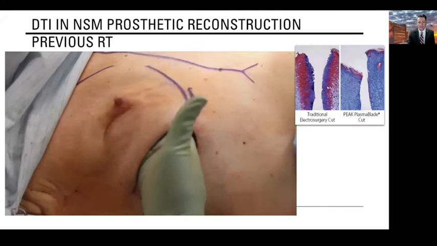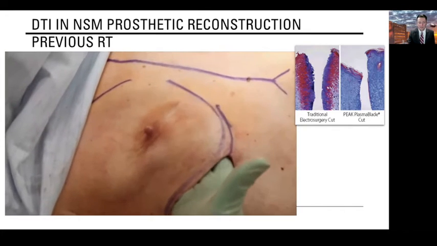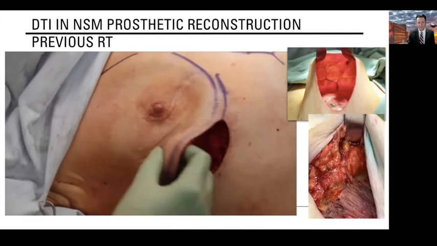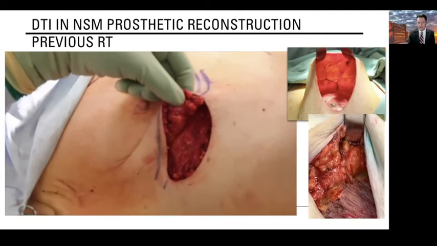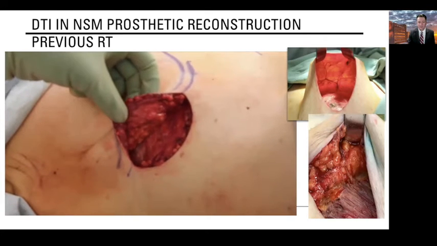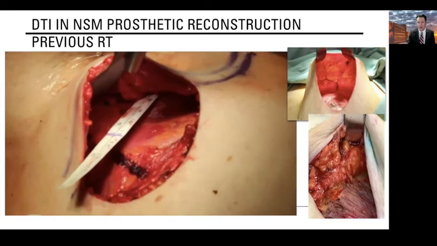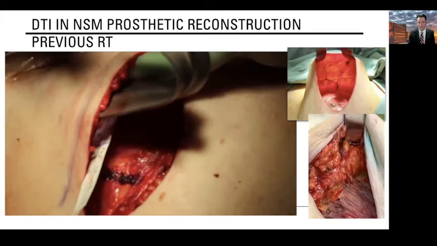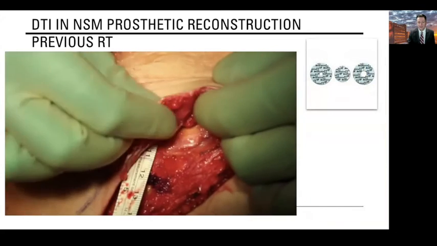You can see that the nipple is well perfused at the completion of the mastectomy. It's incredibly important to maintain the intercostal perforators and those off of the internal mammary chain. You can see in the picture the arborization of the blood vessels demonstrating a well-perfused flap. This is incredibly important to maintain.